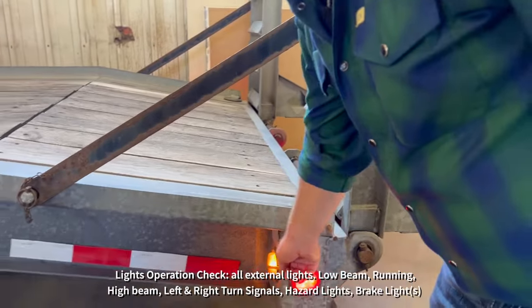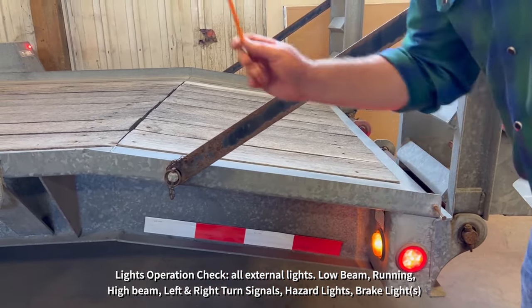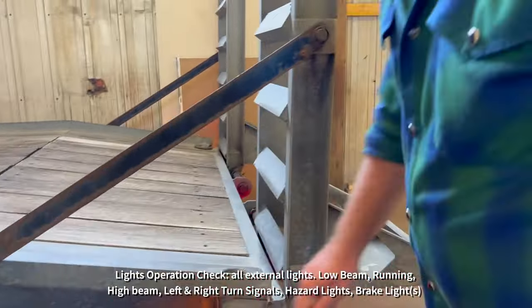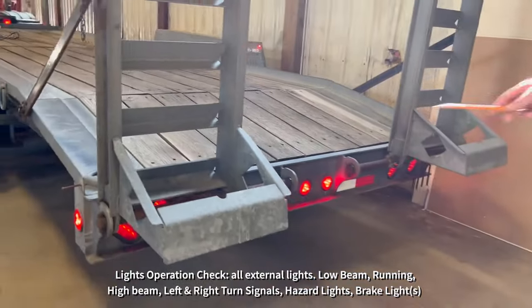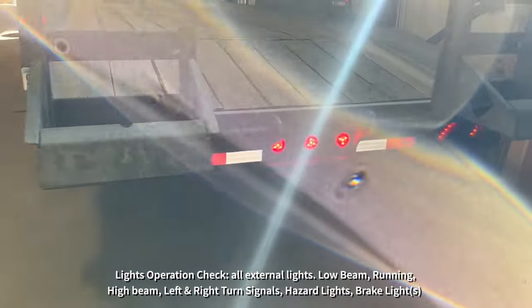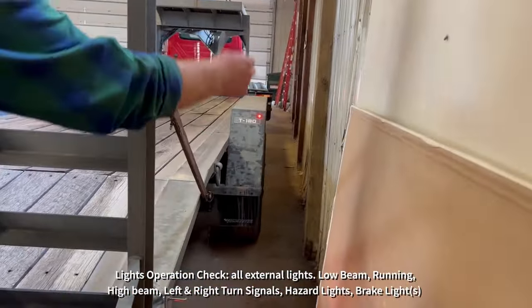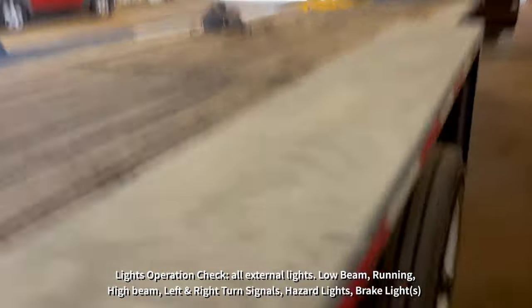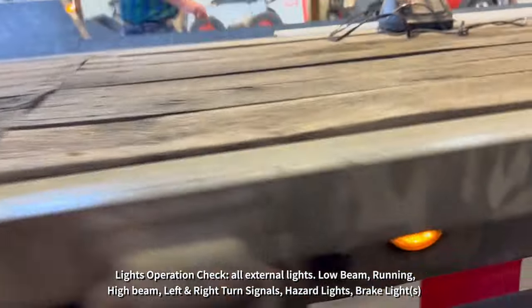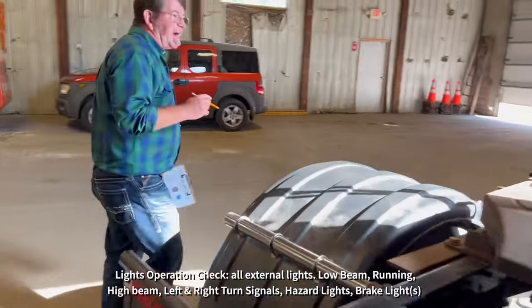Once more, if this light is on, you would say that I still have normal braking. I'd get my trailer serviced as soon as possible. For your test, it should be off though. The lights back here are all working. I go on the right side of the trailer here and inspect all those lights too as well, along the right side of the trailer. Just pointing at them to say that they're working. So now we're gonna go to the high beam lights.